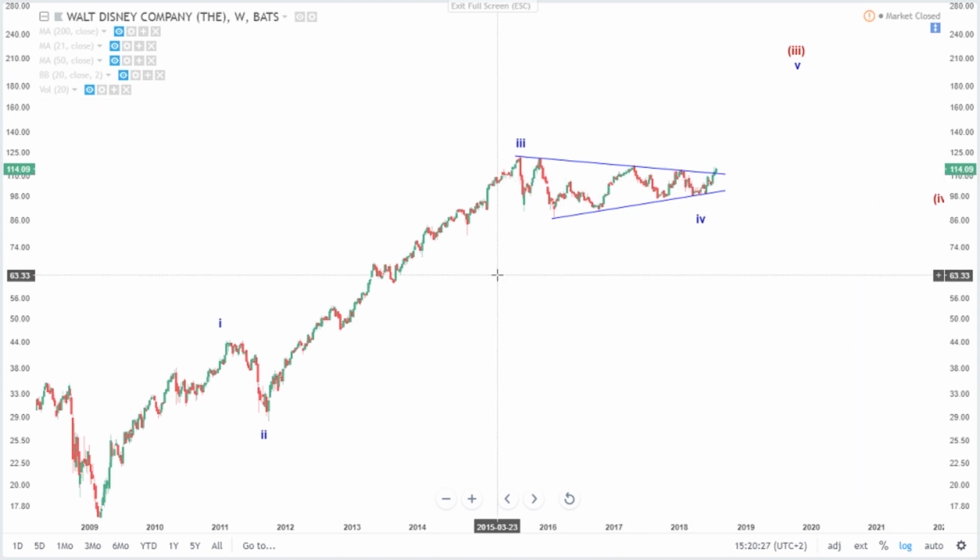And that's how you break down the structure. It all comes back to, why would you be long Walt Disney? So you go back to May of this year, and everybody was talking about how Netflix's market cap had now outpassed Walt Disney, and how Walt Disney was a dinosaur because it went sideways for 3 years. And when you break down that noise, you actually realize that Walt Disney are entering the streaming content space, as well as that they actually own the content as Netflix don't, and as well as that you've got a chart structure like this.